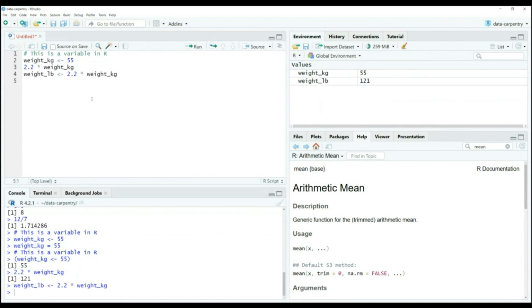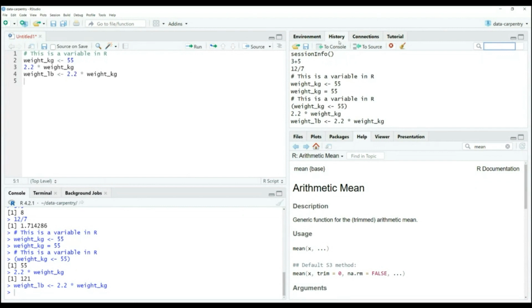If I execute that, we see now that in our environment I have a new variable, weight in pounds, and the value is 121. Also, we have here the history of all of the commands. So we have two variables, weight in kilograms and weight in pounds.